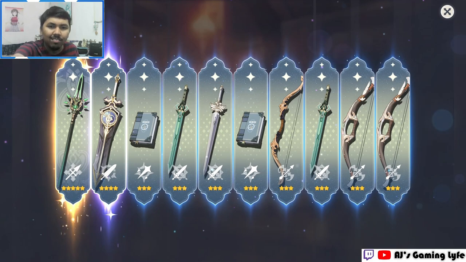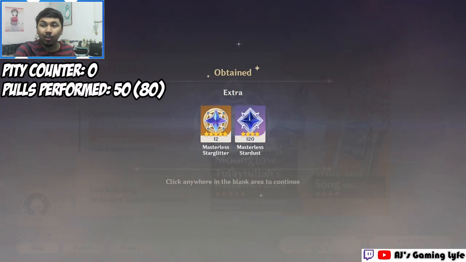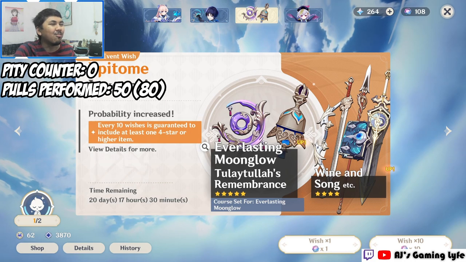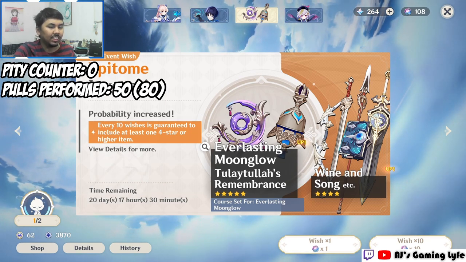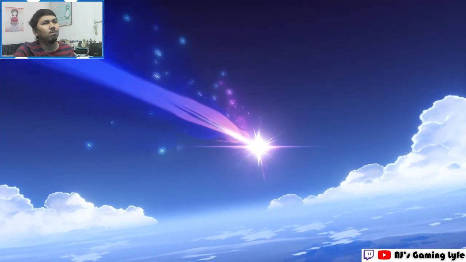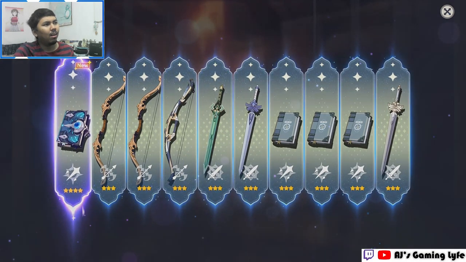Okay, I believe it's a reset. Whatever, I'm not going to bother counting how many pulls I've done. But at the very least, I still have at least one more chance. Let's just freaking do this. Huh? Wait, what? What is this?